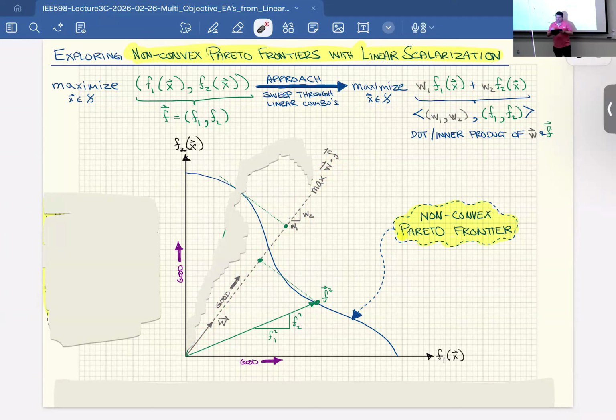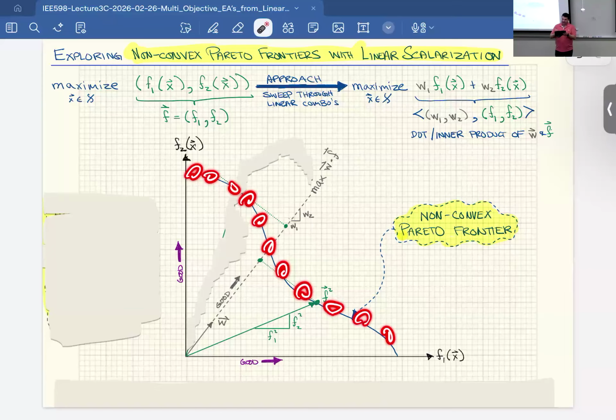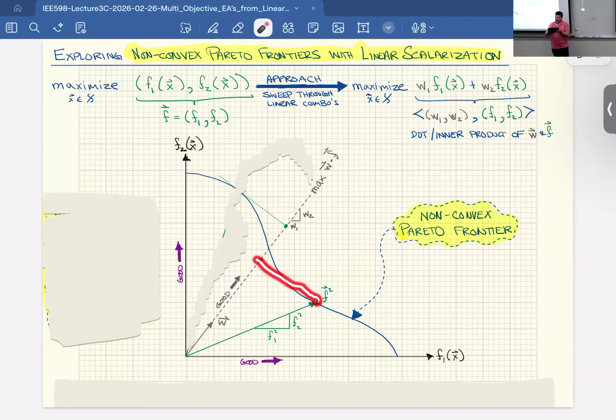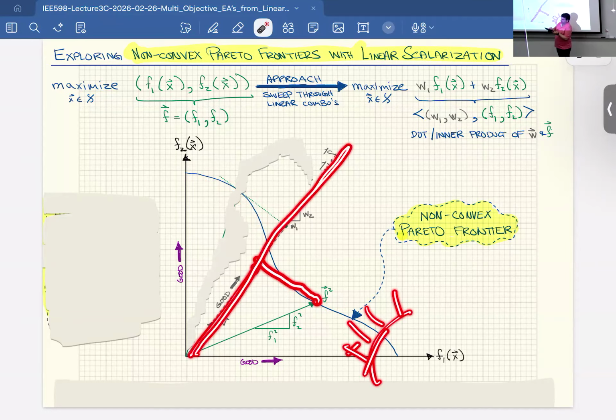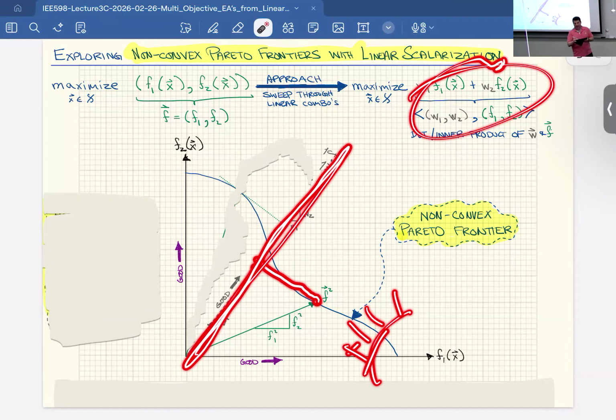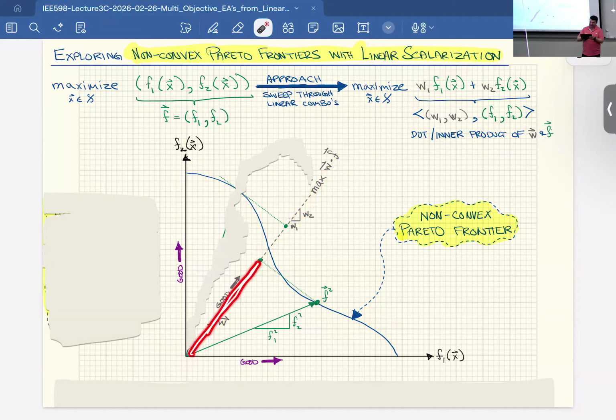And so maximizing this function is the same as saying, I would like to look at all points on this combination of objectives so that if I pick one of them, I project it. I've got a little light source, I shine a light, and I see a shadow of that light on this dashed line here, which represents the particular trade-off between 1 and 2 that I care about. Then the shadow that is cast on that axis right there, I want to maximize that. That's what this is doing.